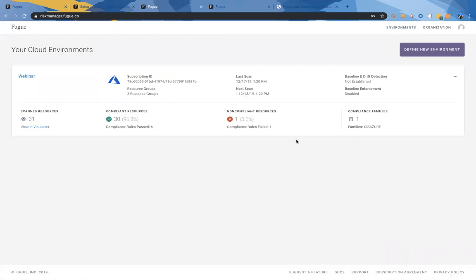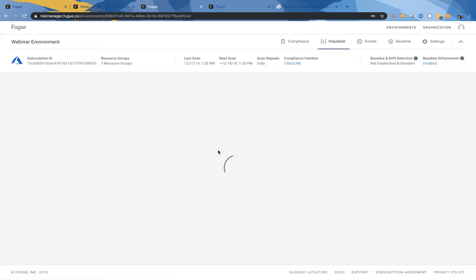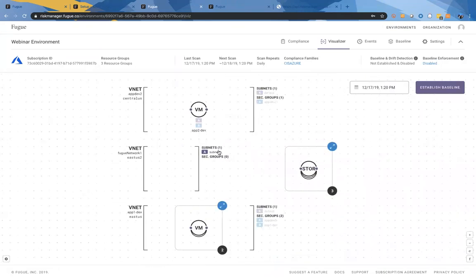So we will go back, we'll take a look at our environment. It appears that it is completed. So one of the things on the agenda was getting a visualization. So this is a fairly small environment that I have set up in Azure, nothing too extravagant, but what you can see is based on those resource groups, we are now able to give you a network diagram of what you have.